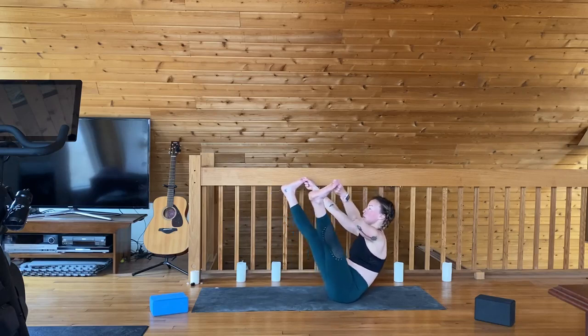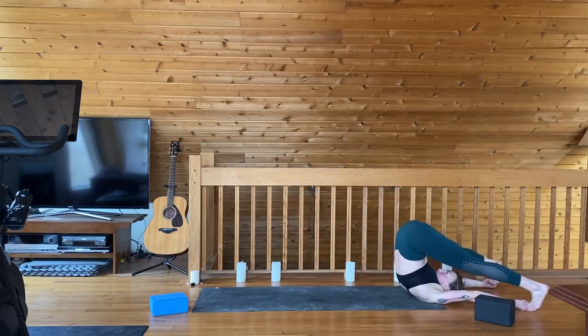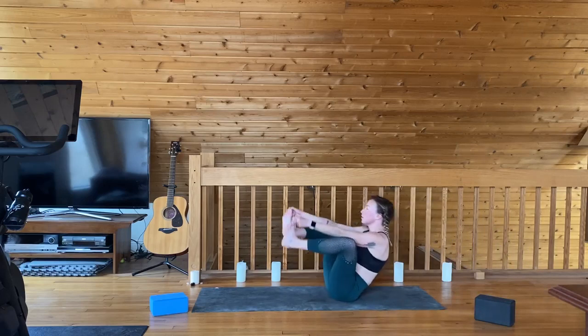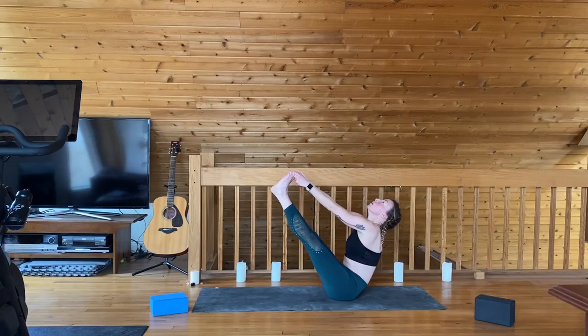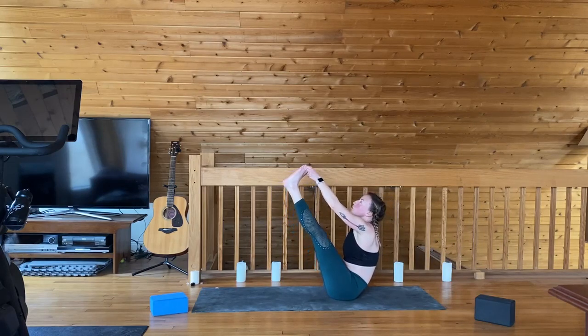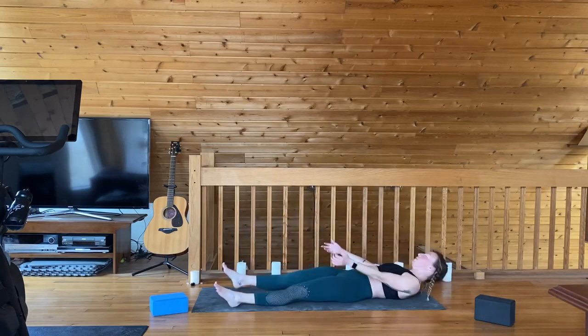Now stay there or roll it back for a plow variation. And then see if you can roll forward and land that straddle boat. From there, bring the legs together. Arms are straight, legs are straight, head is back. Lastly, bend the elbows to draw everything in for 3, 2, 1, splat.